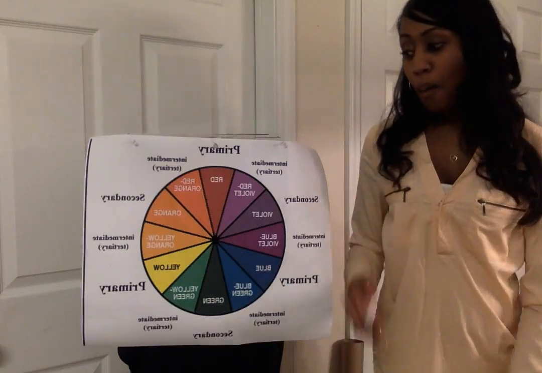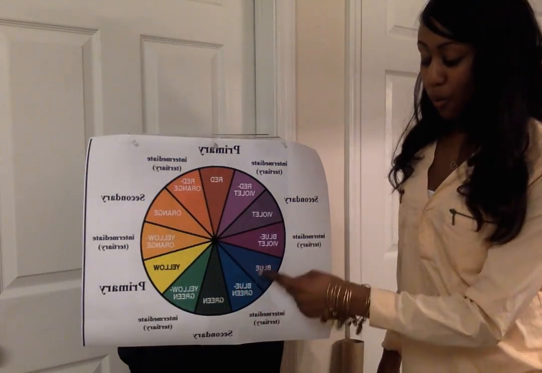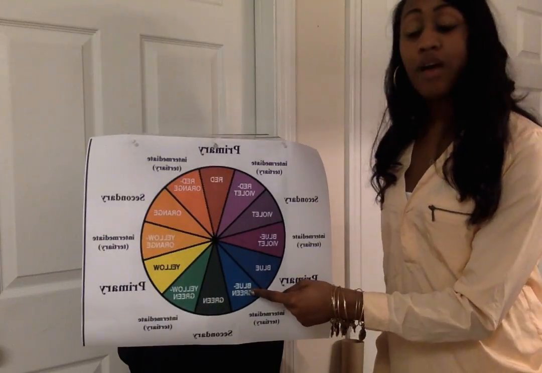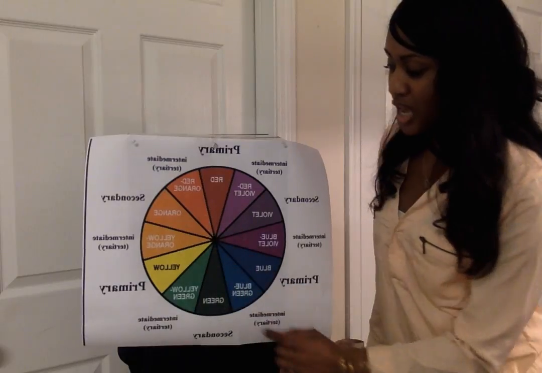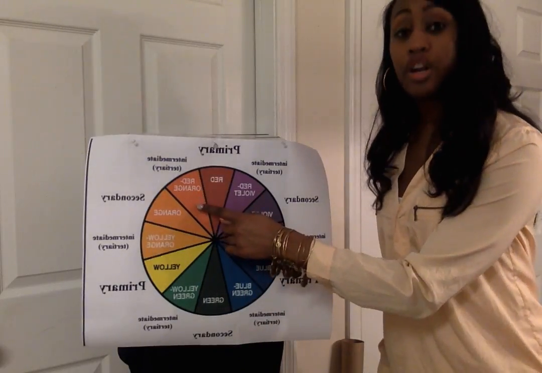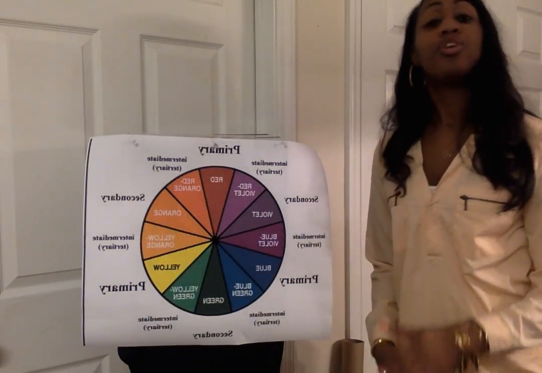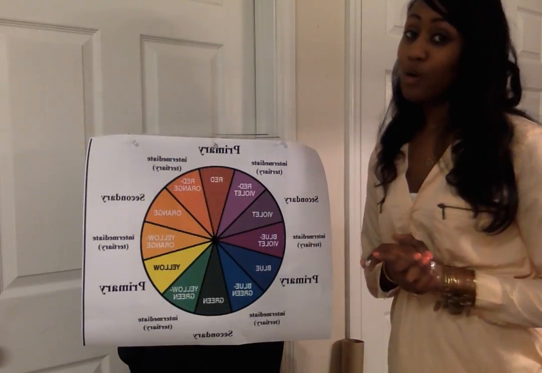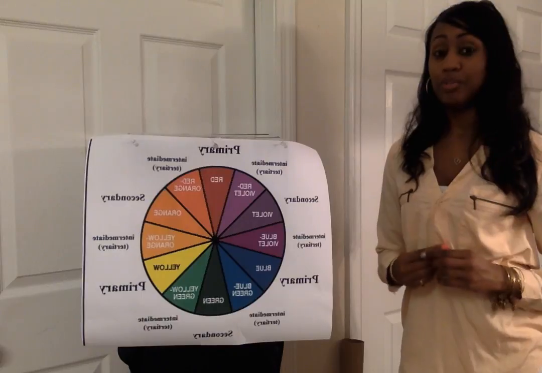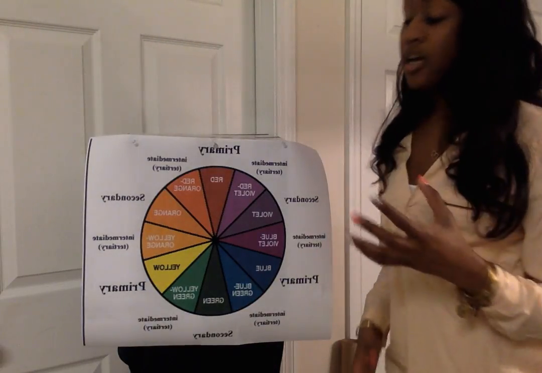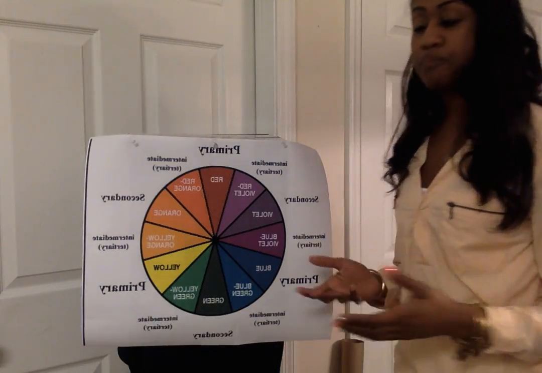Turquoise is that blue-green color. So when you have that blue-green color, to find what you need to correct it, you're just going to go straight across. And straight across from your blue-green, you're going to need a red-orange. So you're going to find a color that has a red-orange base, and that's going to correct it and give you that missing component that you need to get the solid color that you want.